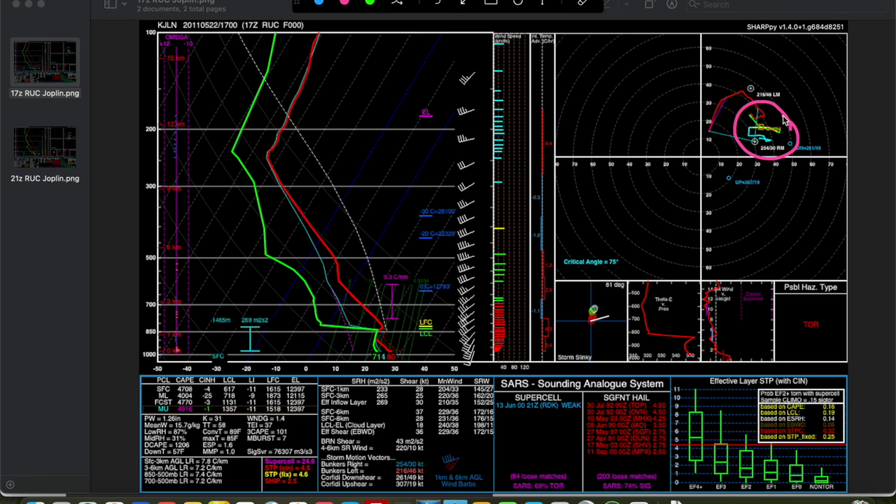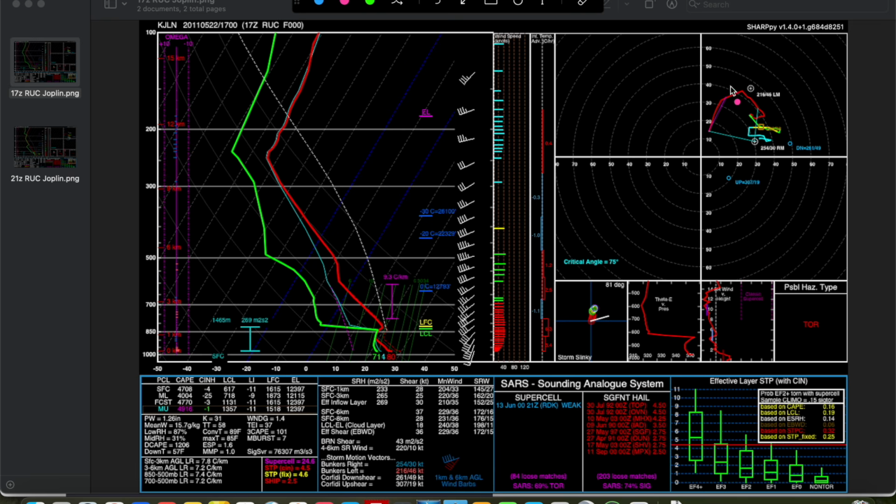Fairly weak winds aloft here. And you can see our storm motion is right there. Very kind of limited storm relative outflow there. In other words, the 6-kilometer winds, not that much different. The winds around and above 6 kilometers were not that much different from our storm motion vector. There wasn't a lot of distance between the two. That's kind of a layman's way of saying that the storm relative outflow, at least above 6 kilometers, was fairly weak. So that was a sign that we may be seeing some high precipitation supercells.